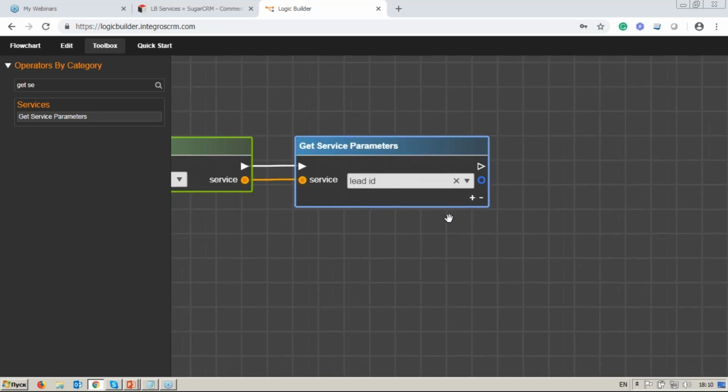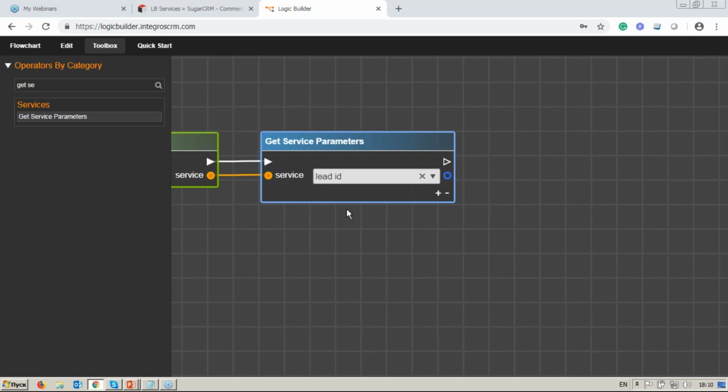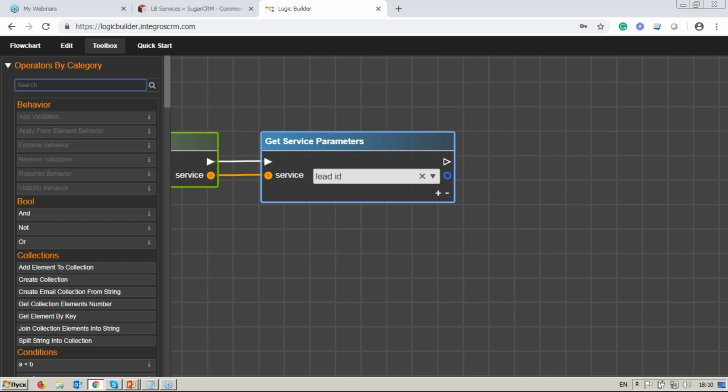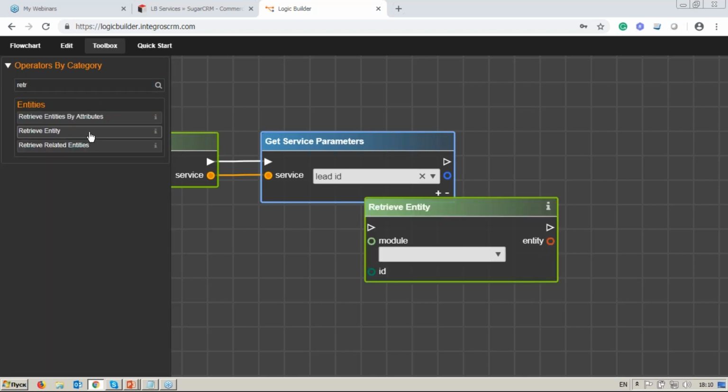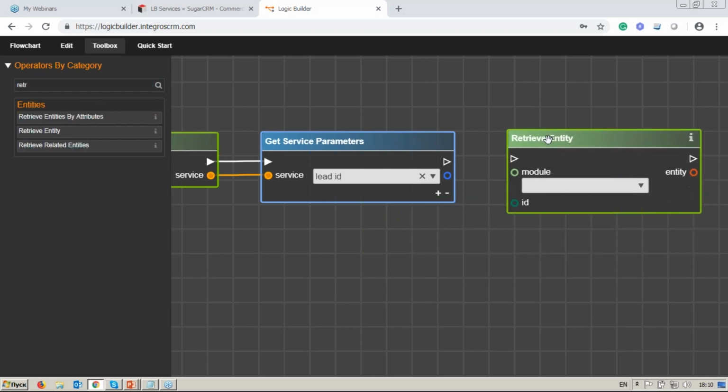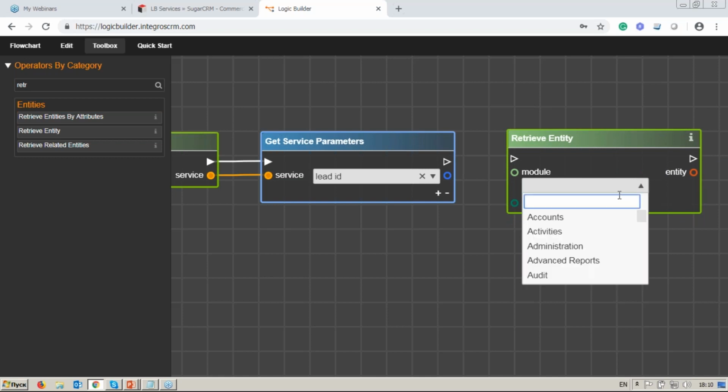Now we get ID of our lead, and we are looking for its email address. For this, we firstly need to retrieve the whole entity. For retrieving entity, I use operator with the same name, retrieve entity, and put it onto canvas. I need to define the module of which entity I'm looking for, which is leads.